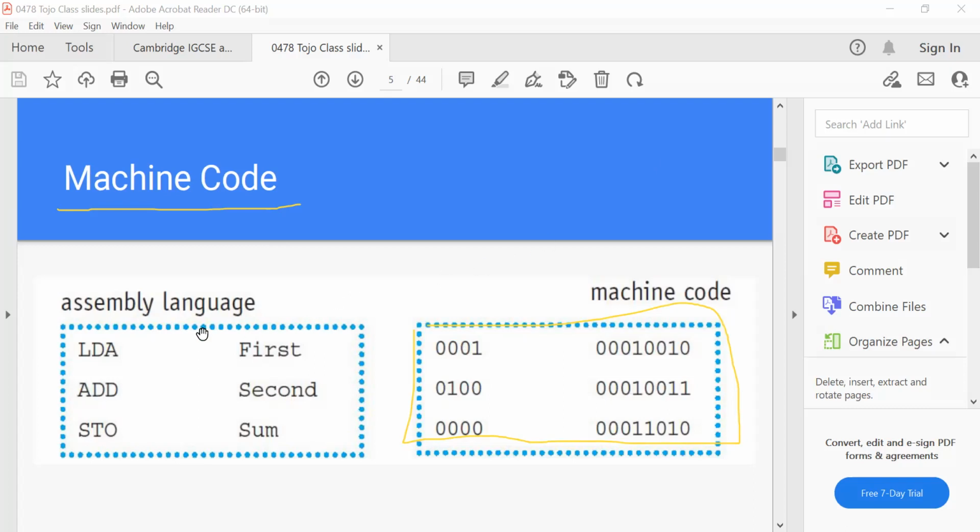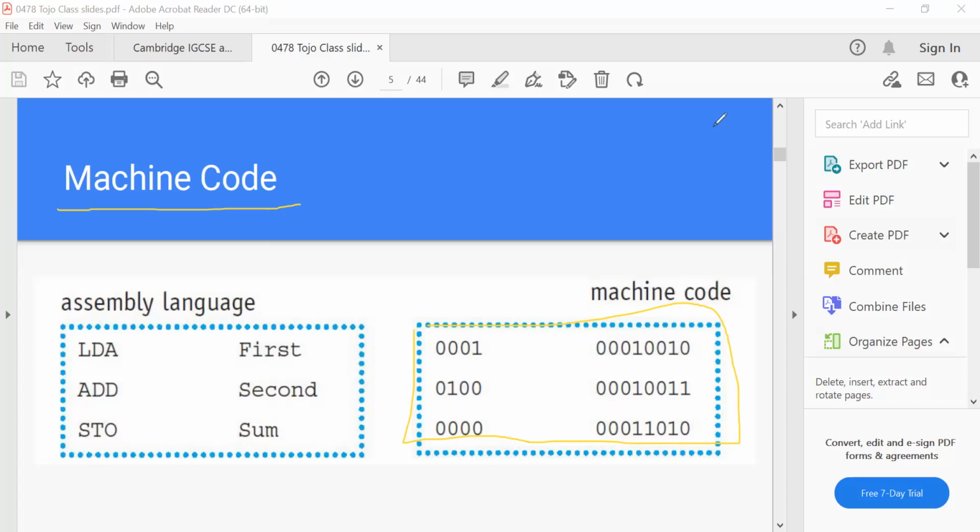So every one of those has a different machine code. But the assembly language makes a layer easier for us, so we don't need to worry too much about which machine code works with which hardware.